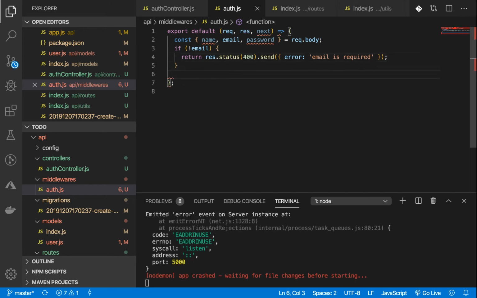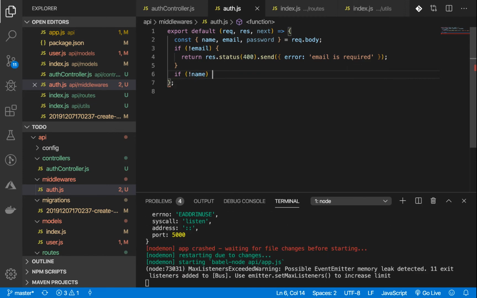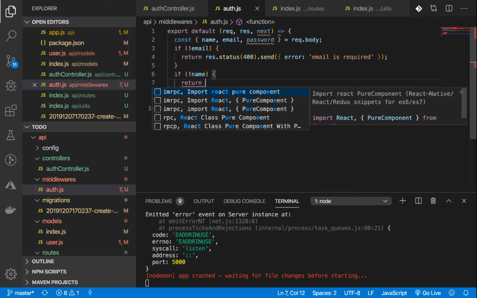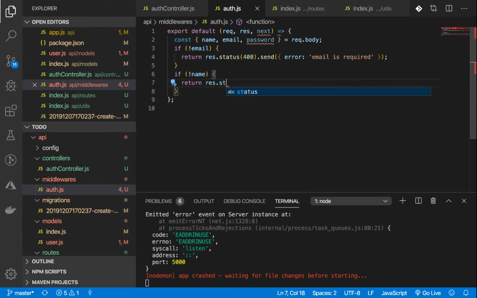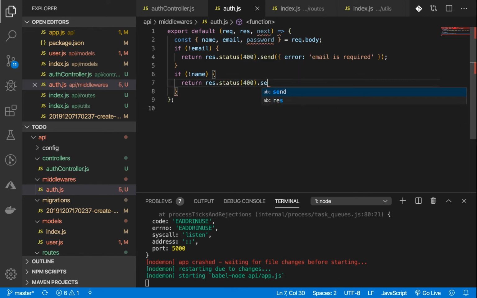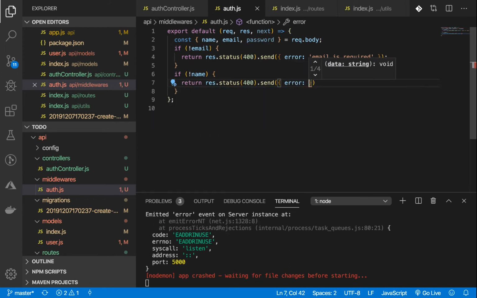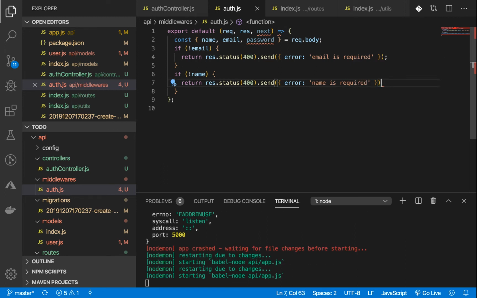Then another if statement: if name is not provided, do return res status of 400 still. Name is required.